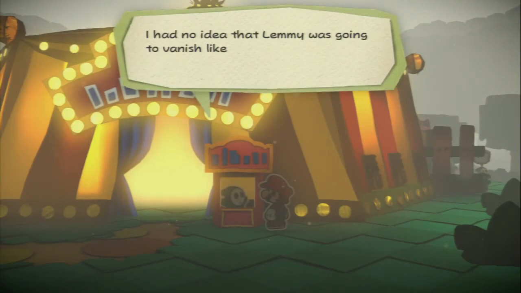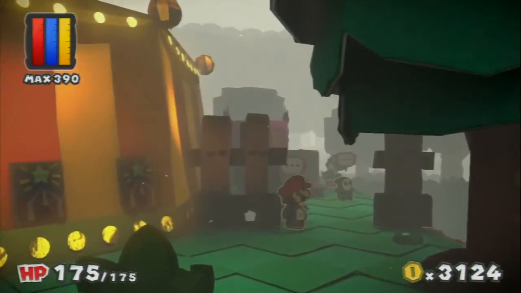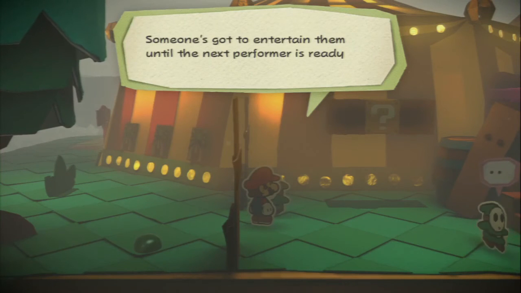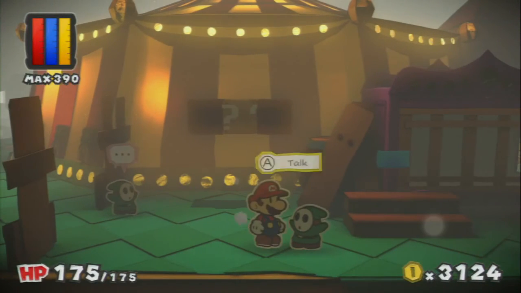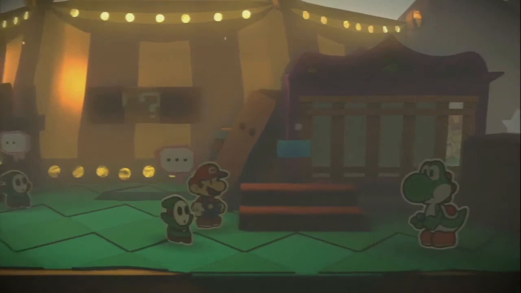I had no idea Lemmy was going to vanish like that. What a showman. No, quite the opposite. He's kind of a dick. The show got interrupted and the audience is getting restless. Someone's got to entertain them until the next performer is ready. The Yoshis escaped during the confusion. They're a rowdy bunch, so be careful.